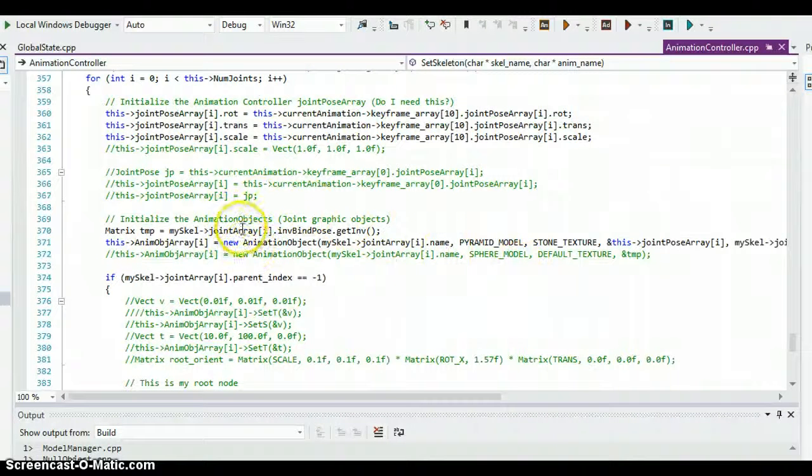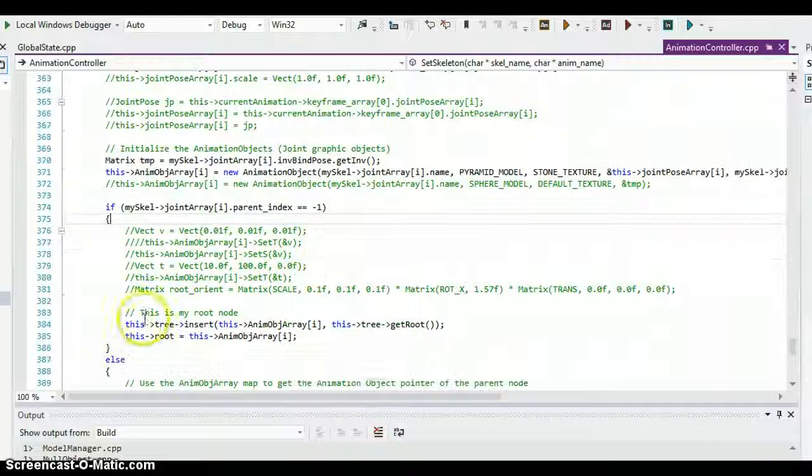I start with the inverse bind pose, and in the case of skeletons that don't have a bind pose, such as human, I just set this variable to an identity matrix for everything, so that there would be a matrix here to make sure this didn't blow up.